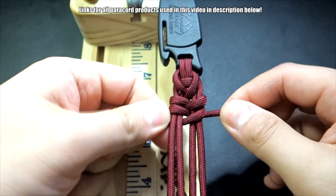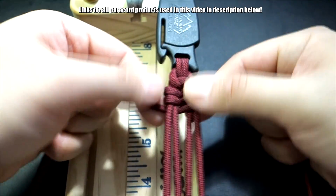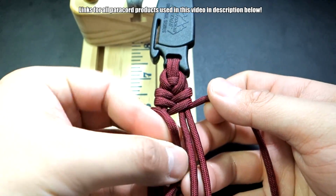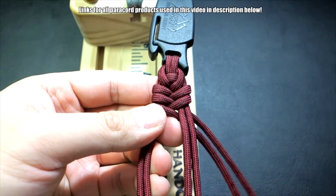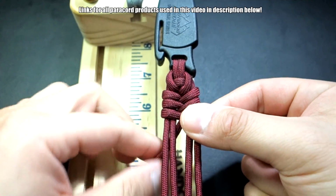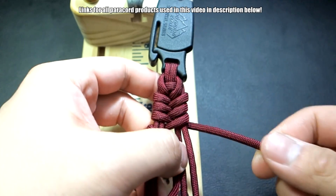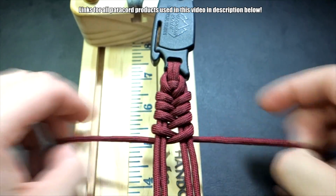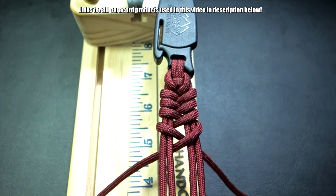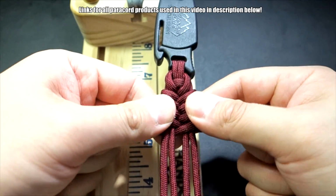Okay, so you pull those tight and keep those pushed up like so. All right, so that's the pattern. Just continue tying those fishtail knots, or that fishtail weave going down the middle. You can also just do that and pull it through. Super simple, super easy, and the fishtail is a classic.